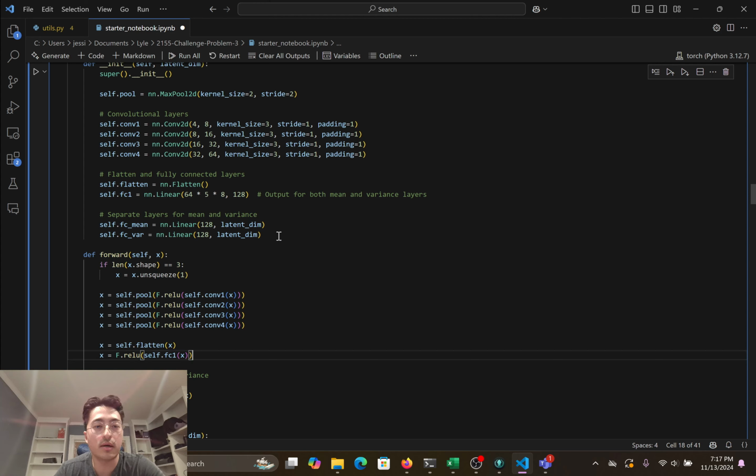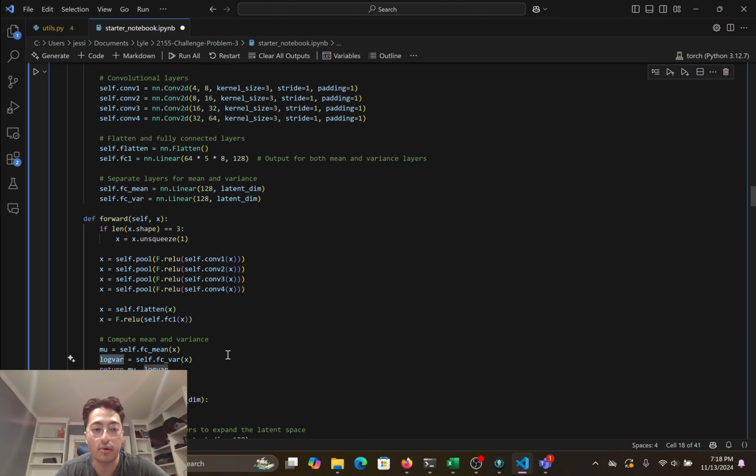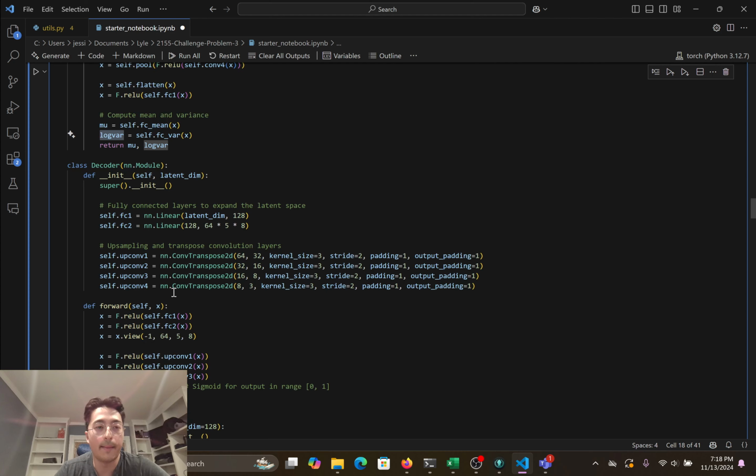And then what's interesting here is that in the encoder of a VAE, we actually need 2 outputs. We need to output a mean and a variance. So we're going to have these 2 fully connected layers that instead of going sequential, they're going to be in parallel. So X is the output of all that stuff before. We're going to call FC mean on this and FC var on this and return both of these outputs. Okay? All right, so decoder, very similar structure to the encoder, but in reverse.